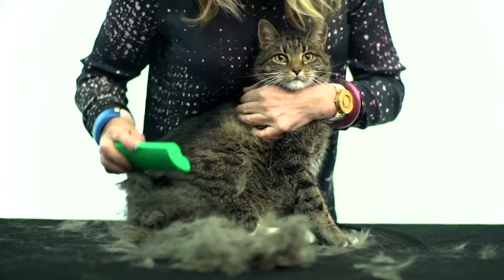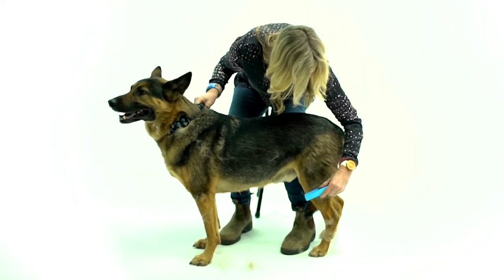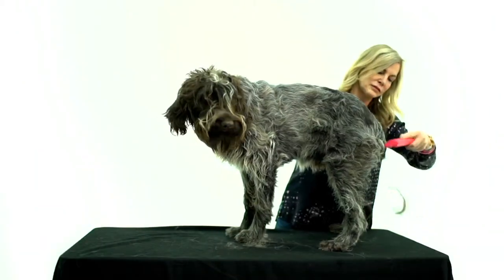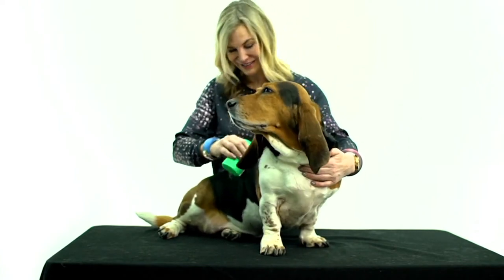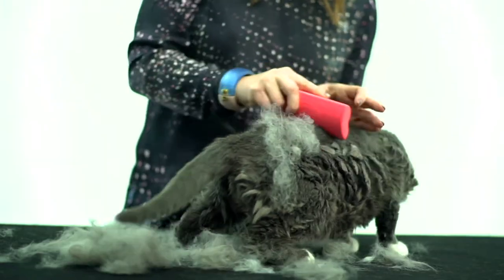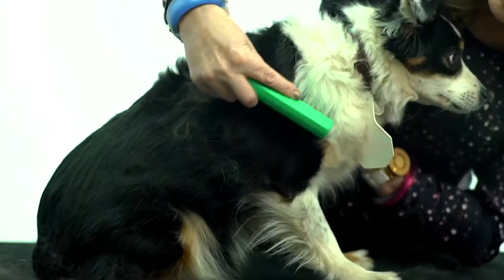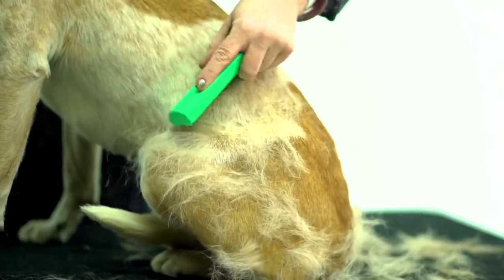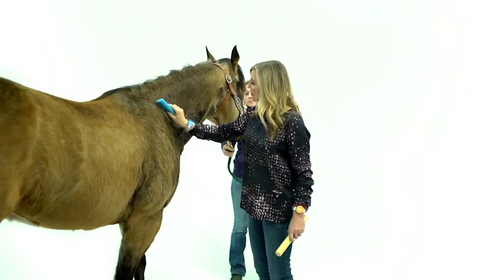If you've ever tried to groom a cat, it's normally not an easy task. Do you see how much fur is coming off those dogs? There's a little bunny rabbit. This is $19.98 — I don't think you can go to a groomer for even a small dog for $19.98. I've found it to be a really highly effective tool. I use it several times a year and it makes my house cleaner and my three dogs more comfortable, along with the other animals on the property.